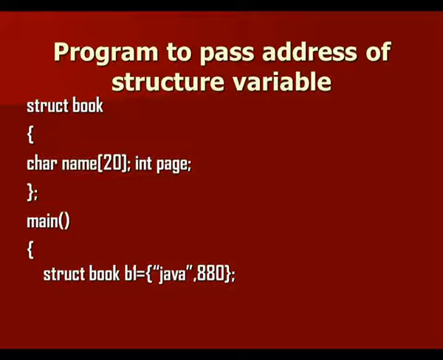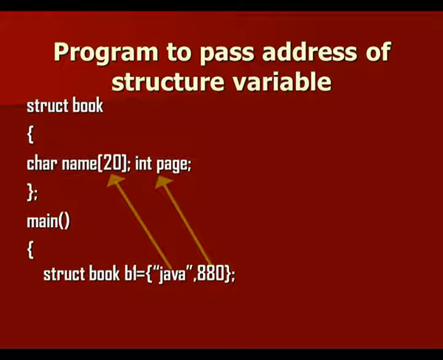So we are taking the same example of struct book. Book is the tag, again we are having two variables, one is a string and one is an integer. They are declared outside the main function, so this is also global in nature. And again we are having a structure variable struct book b1, and I am again declaring two values, initializing two values. One is for the string, so name is holding the value Java and page is holding the value 880 for this variable b1.